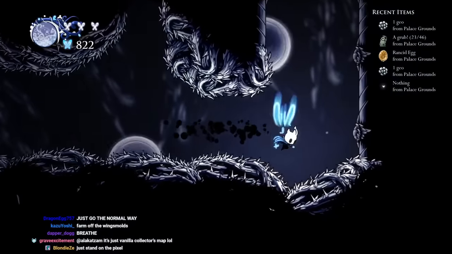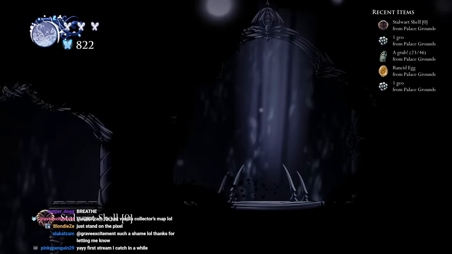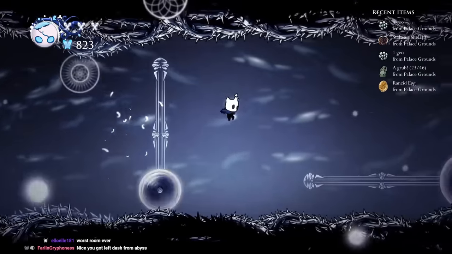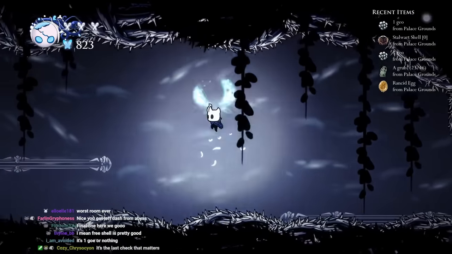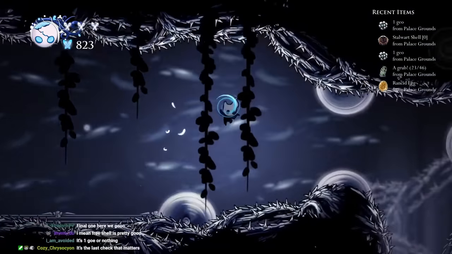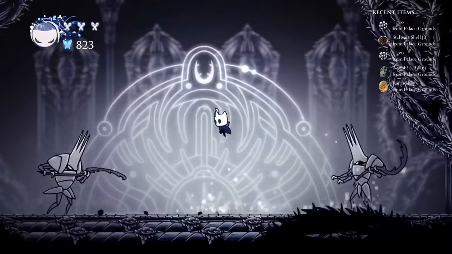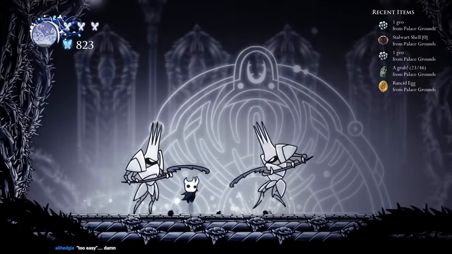Okay, we got this. We got this. Stalwart Shell, Poggers. Too easy, dude. Okay, now I need to not die to these things. That's actually harder than the platforming, with this loadout I have. This is actually the true final fight here. Oh, my god!